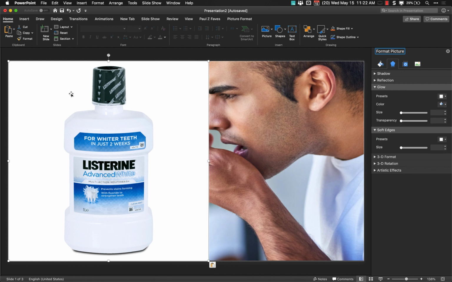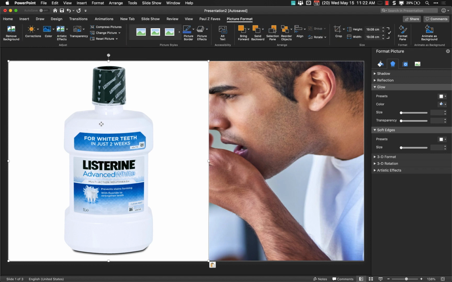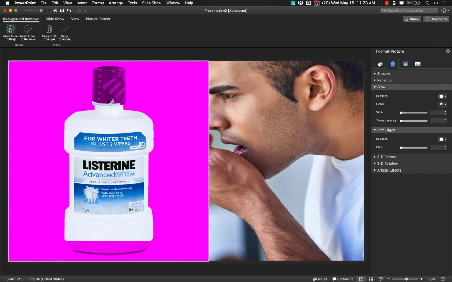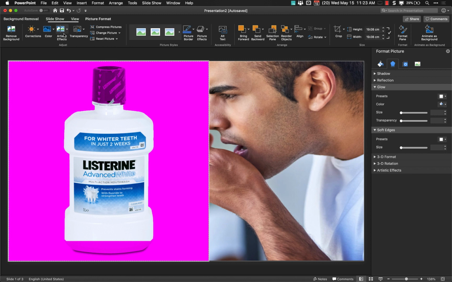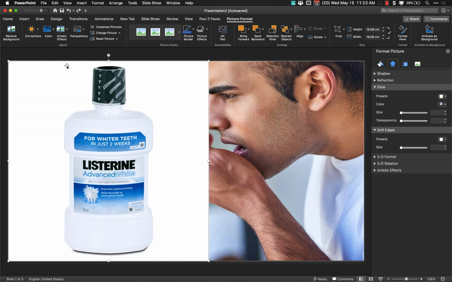Here I've got this white background, and there are two ways to get rid of this in PowerPoint. Remember, I always try to do it in PowerPoint before I go somewhere else. One of those ways, easy level two, so not where I start, is to hit remove background. I did a whole video on that and how to sketch around that kind of stuff. It took some out, so we'll redo that, or undo it.